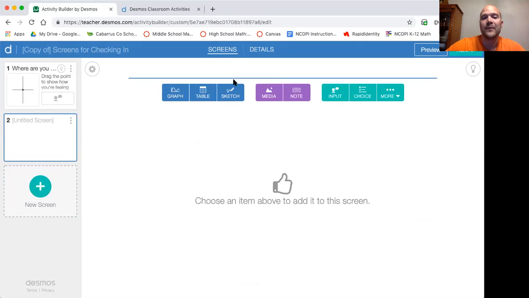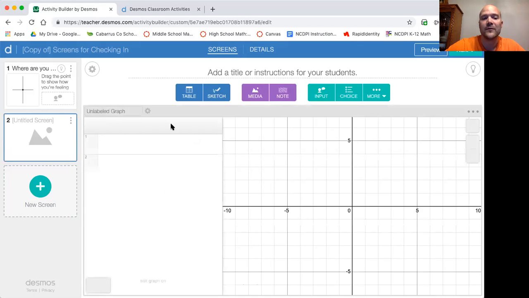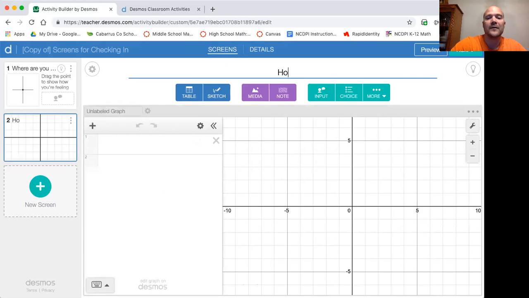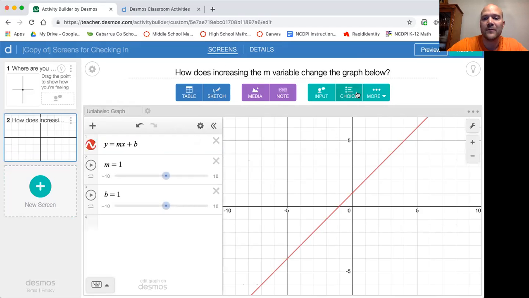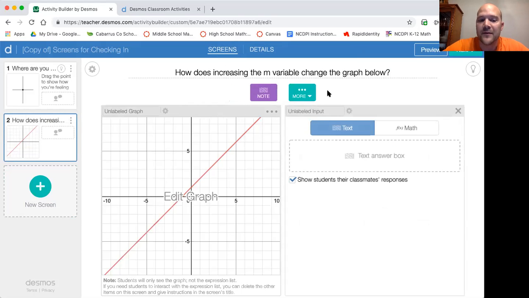So now it can be back to that same problem that I'd started off with before. How does increasing the m variable change the graph? I'm going to give them the graph, add those sliders, and then give them a place to add their text.